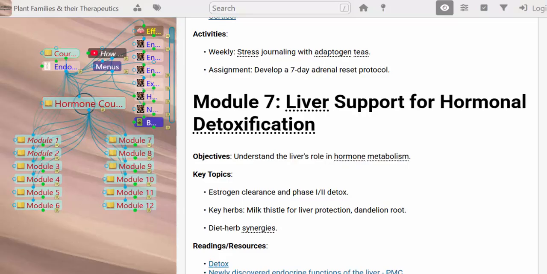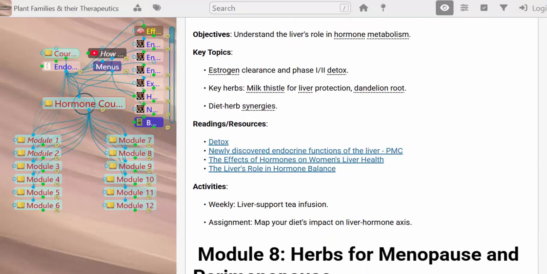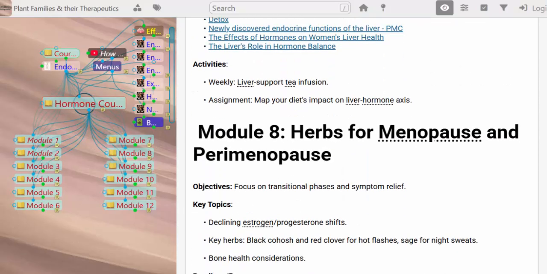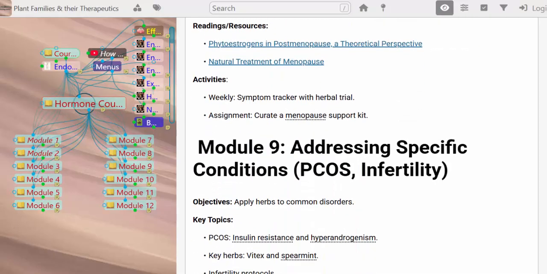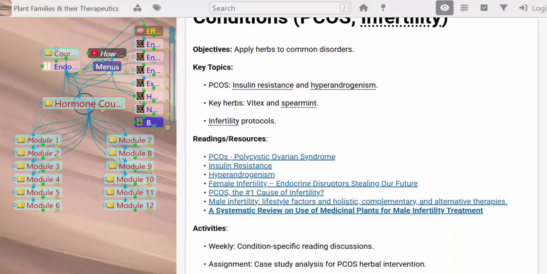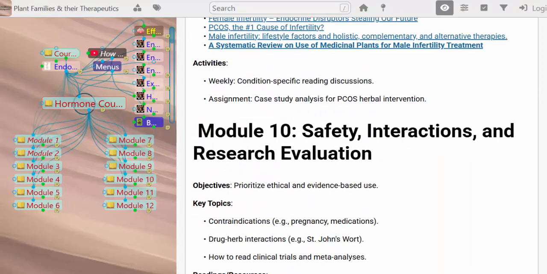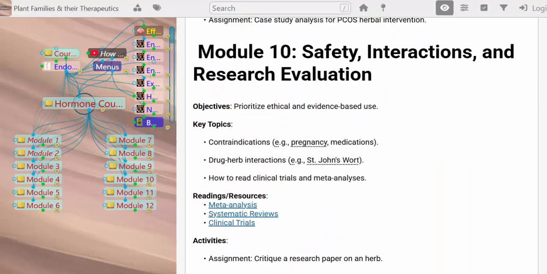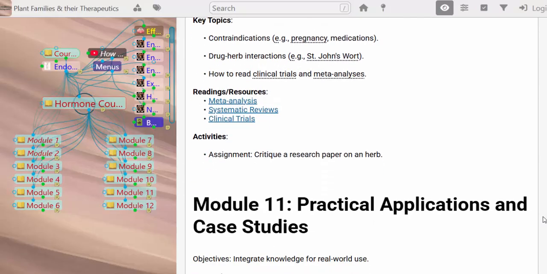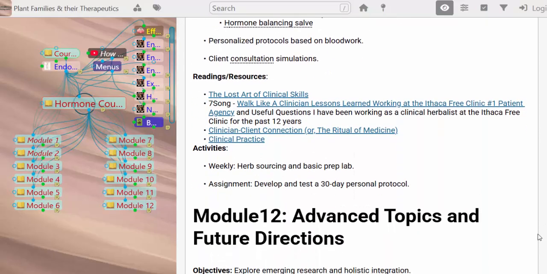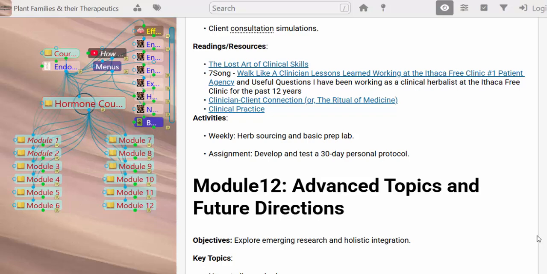Then liver support for hormonal detoxification, herbs for menopause and perimenopause, specific conditions like PCOS and infertility. Then we get into safety, interactions, and research evaluation. Module 11 is on practical applications and case studies, and then advanced topics and future directions. So that is the course.